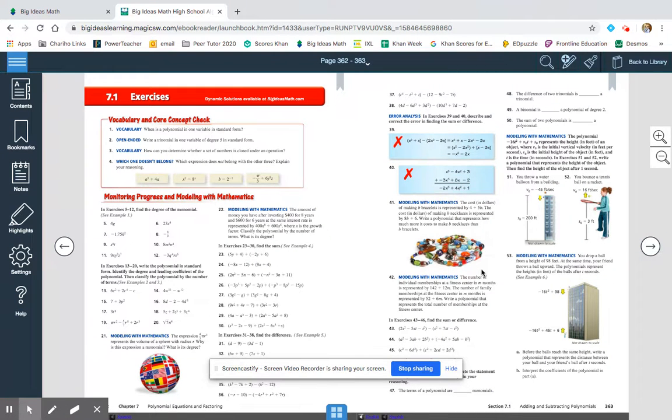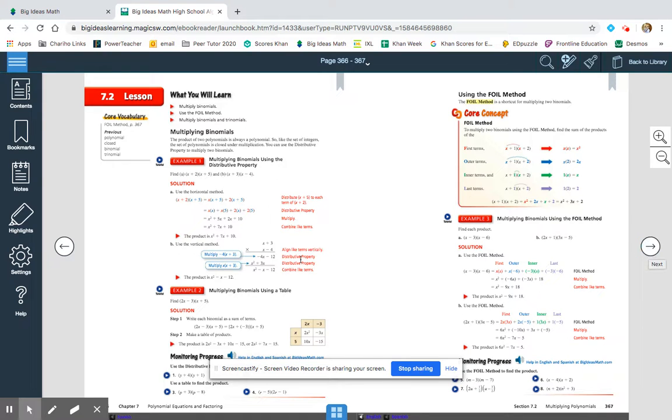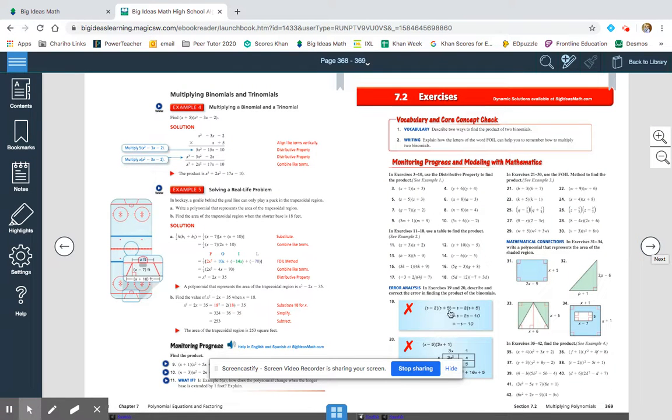Now, some of these problems you might be familiar with already if you saw them from your ebook assignments. And then it goes right to section 2, or 7.2, multiplying polynomials. When we did multiplying polynomials, we did the distributing method or we did a table. So we really didn't cover much or talk about the FOIL method, which is on page 367. We covered problems from example 1 or example 2. And there are some examples there.